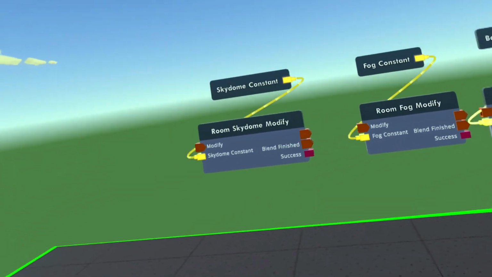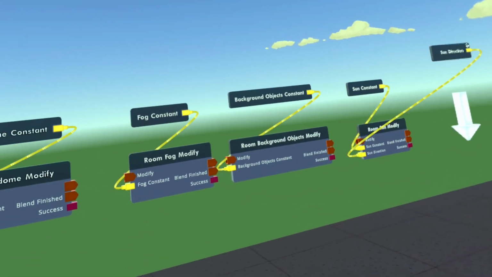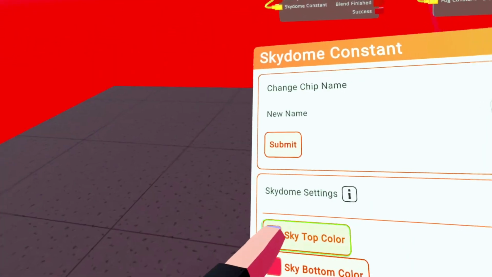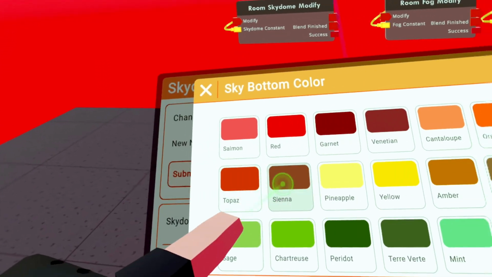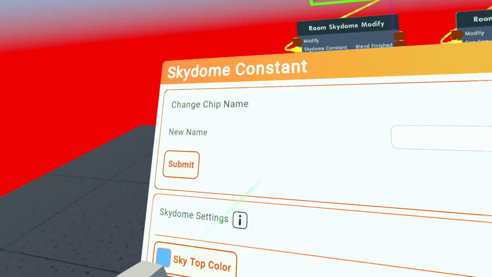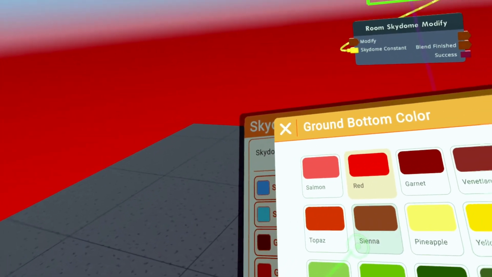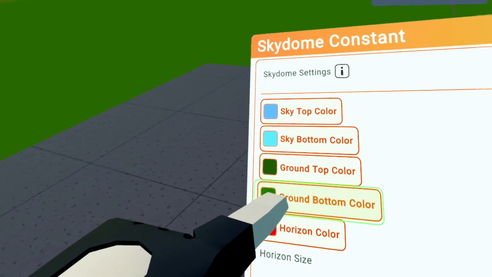Okay, so first thing what we want to do here is setting our first state, which will be the day state. So you go through all these things here and you can just set however you want it to look like. This is day, the sky dome for day. So let's say it's very bright. Ground can be brownish. Maybe green in the background, or maybe the other way around, ground top, maybe a little bit greenish. And the bottom can be a little bit more brownish.